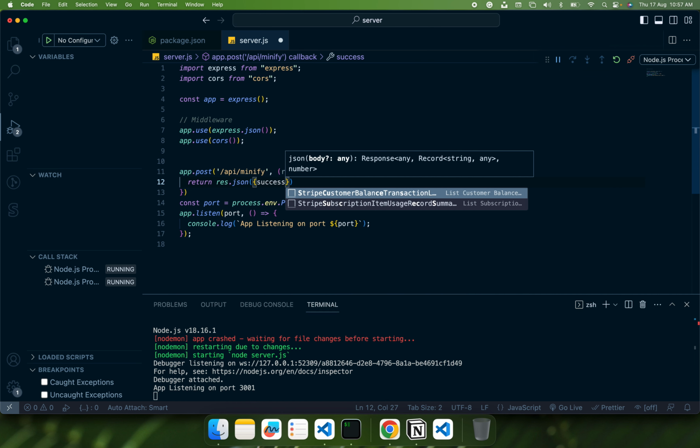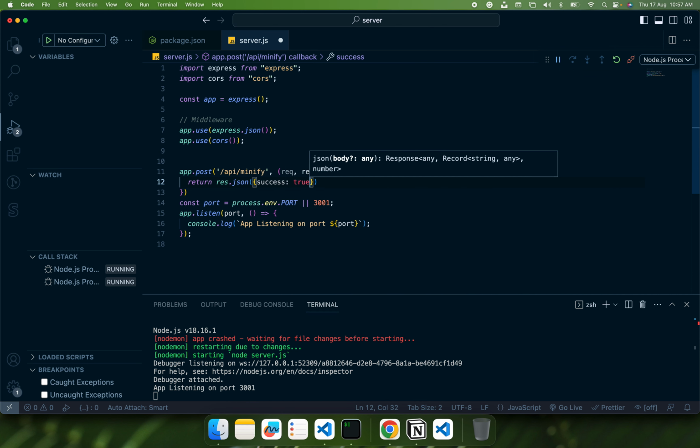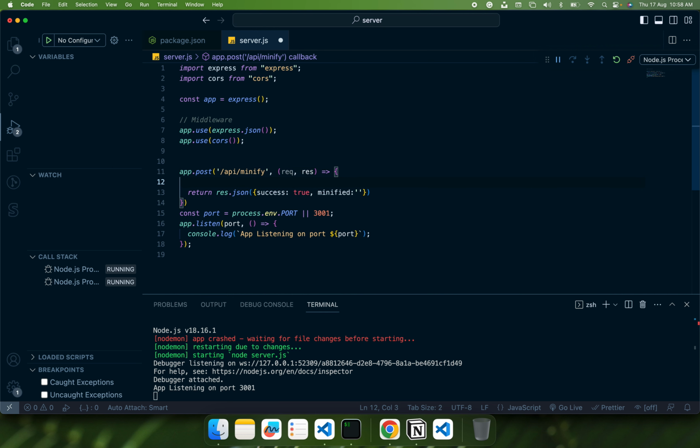So this is what we are going to return from here. Let's think about how we will do it. This is where the library is going to come in, and we are going to use that library to minify the code. So first thing is, we will extract HTML.